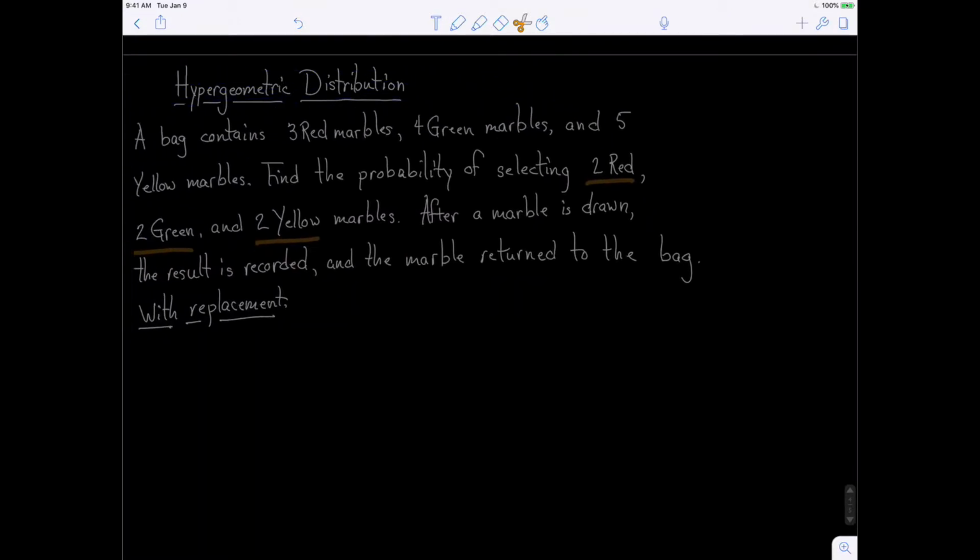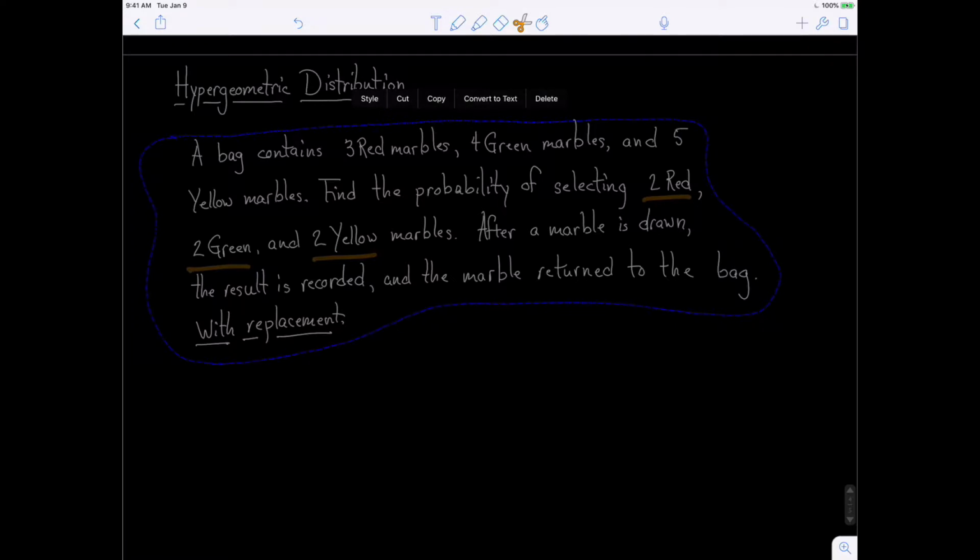We're going to take a look at what's called the hypergeometric distribution. I know it sounds big and fancy, but what it means is that now the events that we're looking at are dependent. That's all it means. It means that we have dependent events. So let's make that note. Dependent events. Trial.